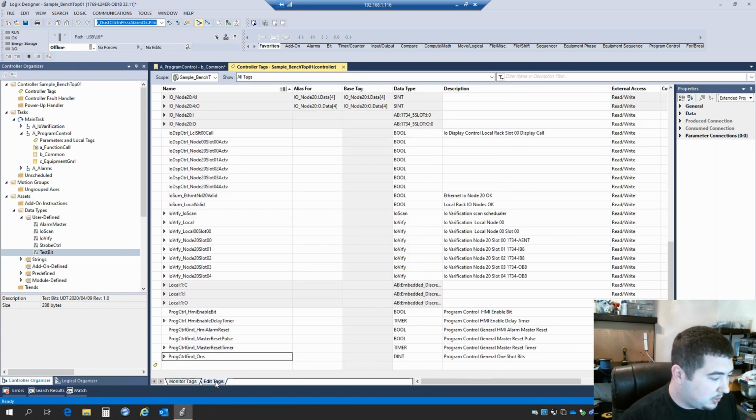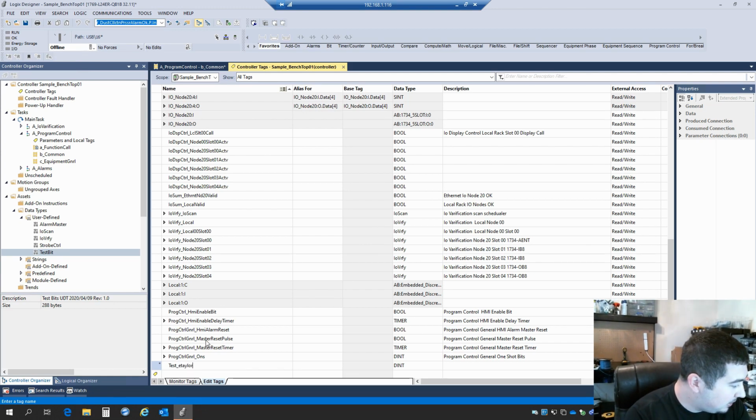In order to use it, we go into edit tags just like we did in the last video. When I make a test bit tag, I like to give my name to it. So test, we're indicating that it's a test tag, and I'm going to put my name there. Okay. And in the data type, we say that we're using test bits, and you can just type it in instead of trying to find it in the list.